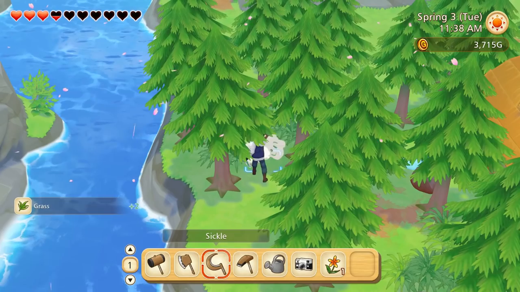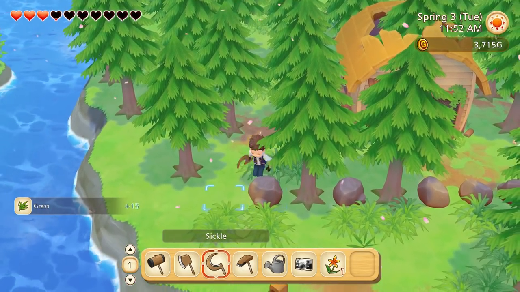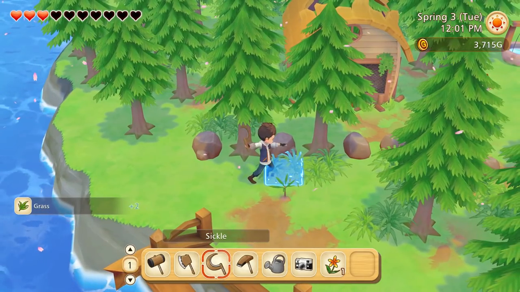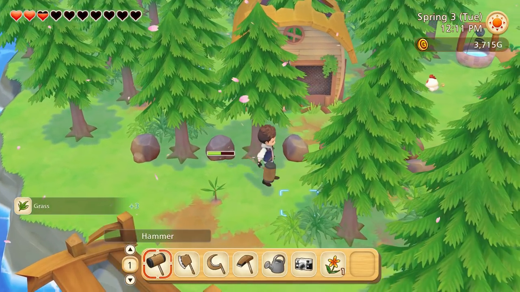in the livestock shop. Hey, we've got level 3 for the Reaper for using the scythe. Clearing up all this mess. Very relaxing. There's something satisfying about getting rid of these weeds with the scythe. Okay, so our stamina's pretty bad. We might have to go to the restaurant later and pick up something to eat.